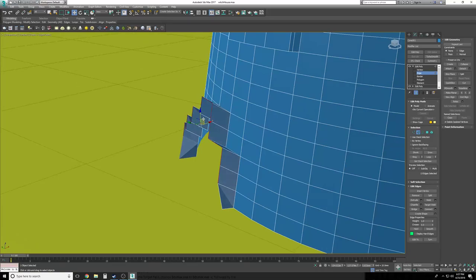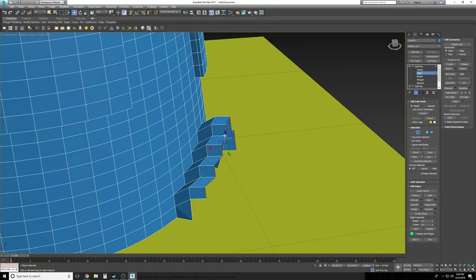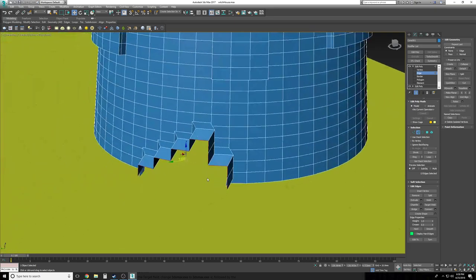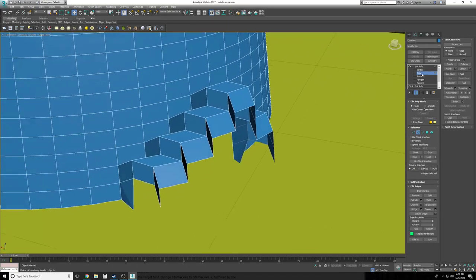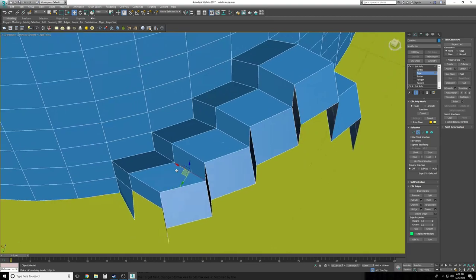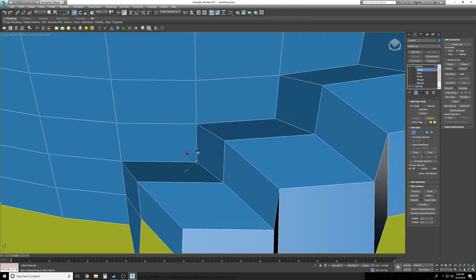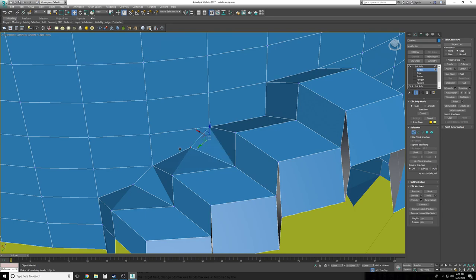I'm holding down shift, by the way, to get these extra segments. All right, let's smooth these out. See if we can't do it with the edge. Bring it up, bring it out. Bring it up, bring it out.